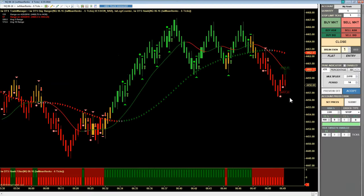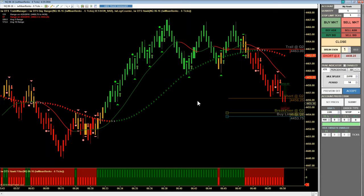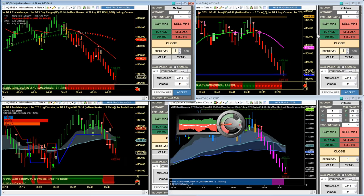Here's a first micro macro cross, which is a second chance at that same signal. You can enter right here on the hash mark, or if you prefer, you can enter below there. Entering below the low enables you to run a slightly tighter stop, I think, because what you're looking at is a little extra momentum to bring you down. And we should be able to get a little bit of a scalp out of this. There we go, hit the break even. So a nice little first micro macro cross signal there to capitalize on with the Hawk.